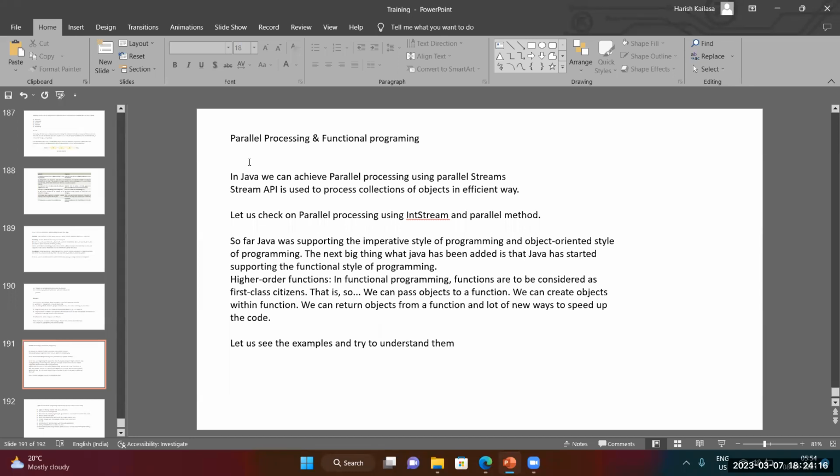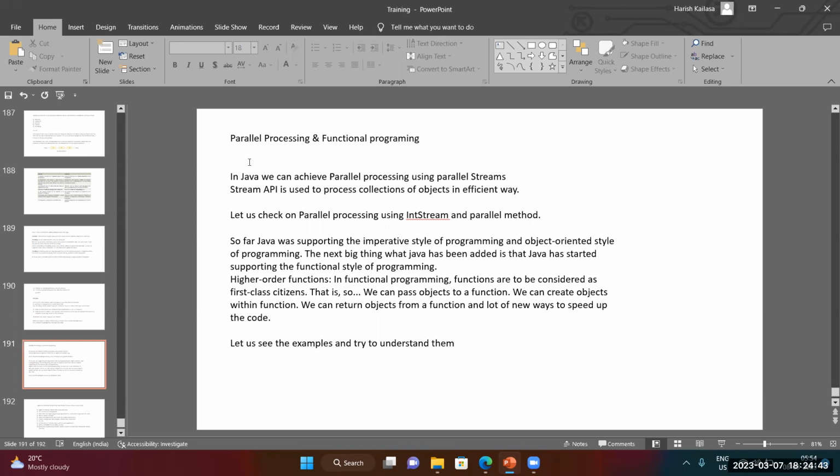For that, we have parallel processing, and you can utilize multiple cores of your computer and decrease the processing time of your program.